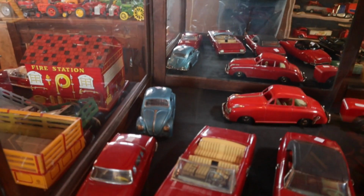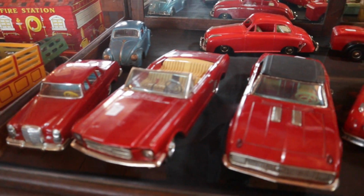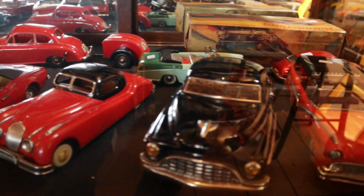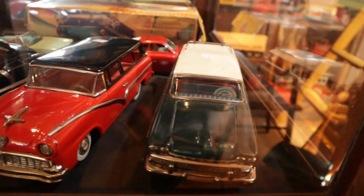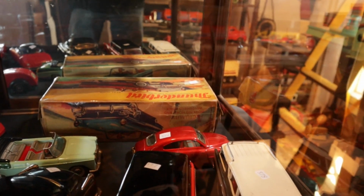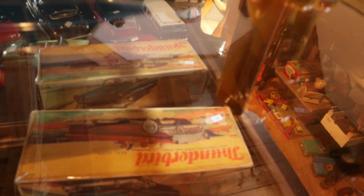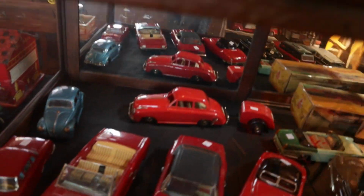And we have some beautiful Japanese tin cars. Mercedes, Mustang. Let's see, 68 or 69 Camaro, Jag, not sure. I think that might be a Fairlane, and a Rambler station wagon. And in behind we have a Saab, which is pretty rare, and an MG Magnet, I think. But the Thunderbird back there is pretty neat. I'm not going to dig that out of the box, but it has working windshield wipers.